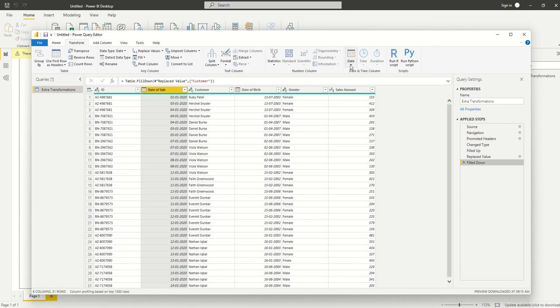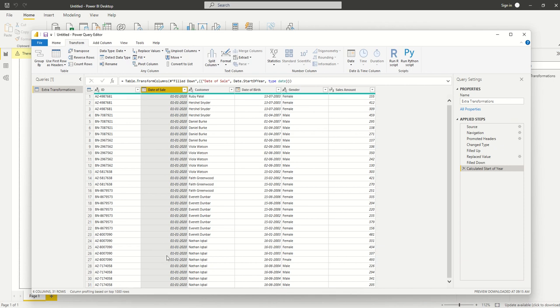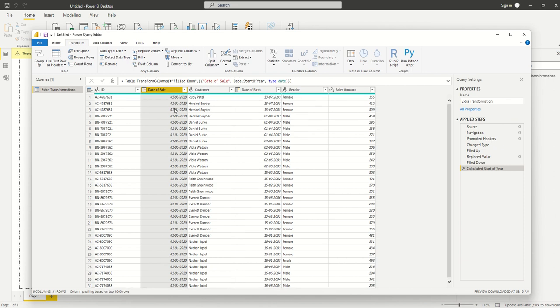Let us go through a few more options that are available. Suppose we want to see the start of the year. Start of the year means, for example, a date like 3rd January will become the first. Let us see start of year. Everything will start from January 1st, so all 2020 data becomes 2020 January 1.